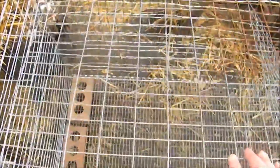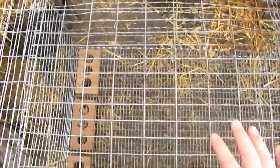So the dividing section is salvaged. The doors are salvaged. This one's actually salvaged off of another cage. Nutmeg's cage over there was starting to fall apart, so I went ahead and took off the two sides that were falling apart. This is one of them. It wasn't so bad, but I did have to take off the end here because it was falling apart. But the rest of it is still workable, so that's what I'm using for this door.